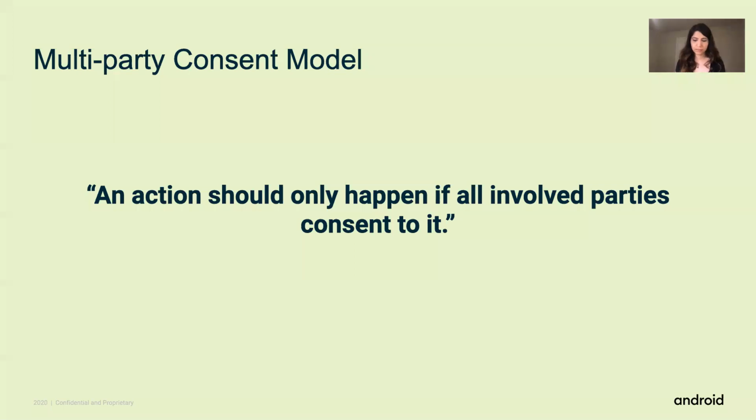And besides the principle of least privilege, Android also operates based on a multi-party consent model, which means an action should only happen if all involved parties consent to it. And here the parties, the actors, are user, application, and system. And we want the consent given by the user to be meaningful, which means that if the user is making a decision, this should be an informed decision. Users should understand what they're being asked to do and its consequences.